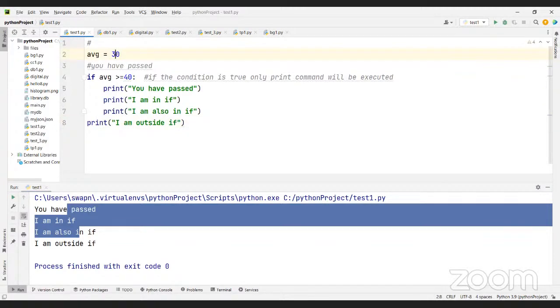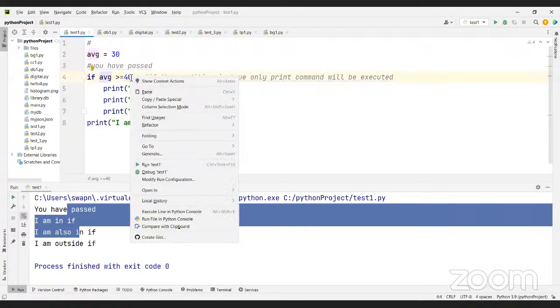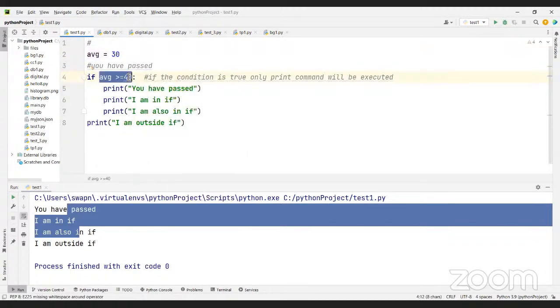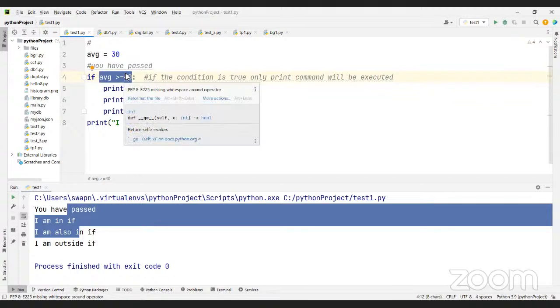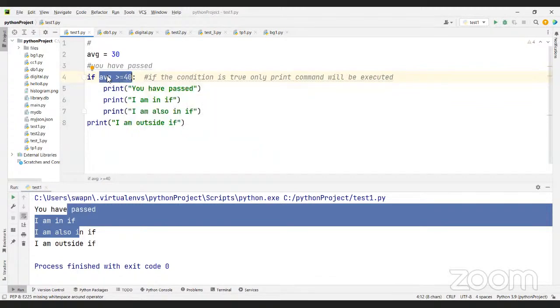Now this condition becomes false, because 30 is not greater than equal to 40. If the condition is false, then you will not go inside if, correct?